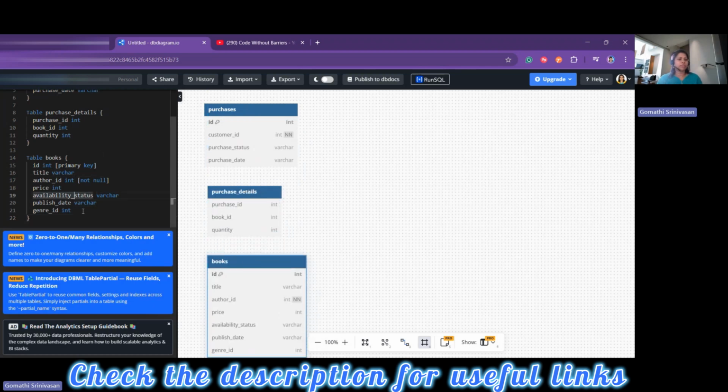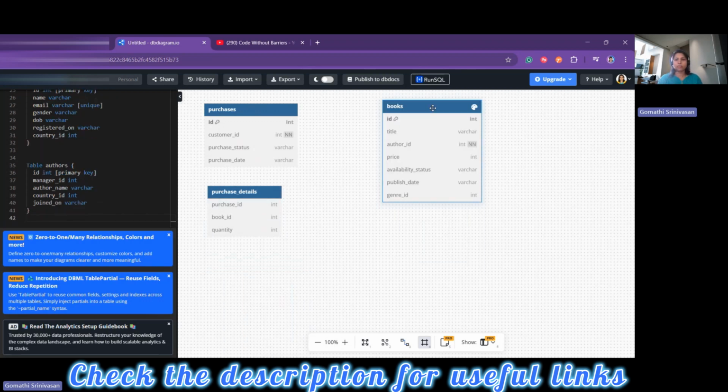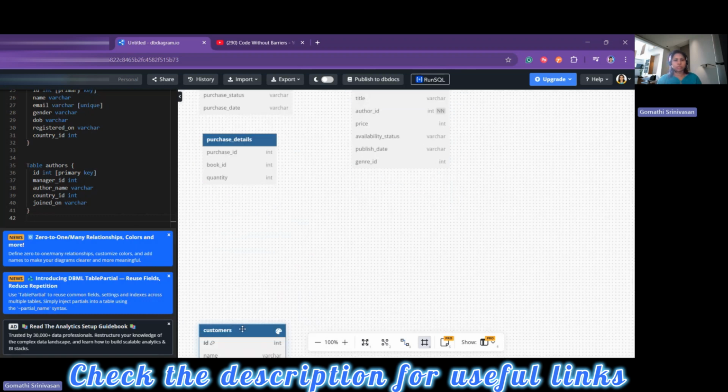The next one, if you want to create, you can create something like a customer table. So I'm just going to create a customer table here. This is the customer table ID. I am making everything an integer, the primary key. I haven't connected anything with the foreign key. Let me create another table here. You can see all these tables coming up on this side. Let me move it. Yeah, the customer table is here.